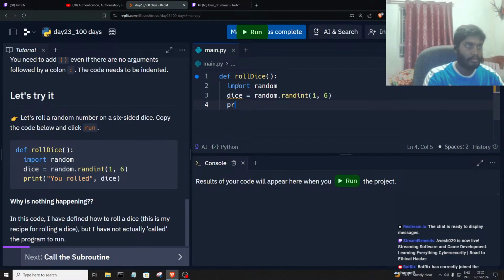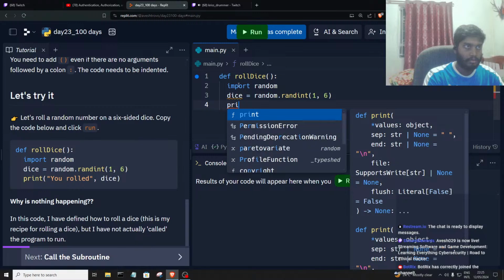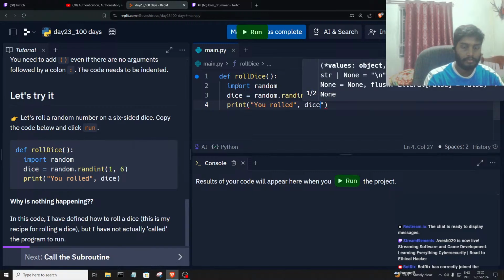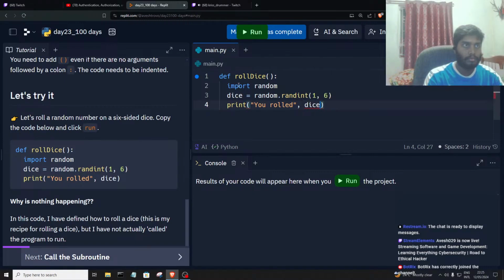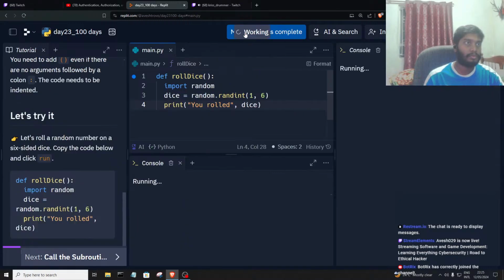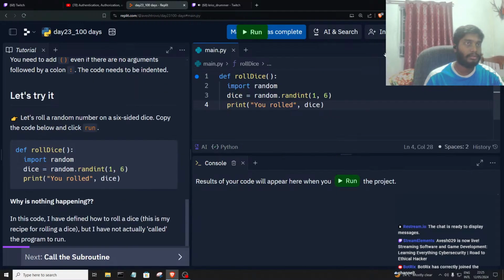Then roll dice. There you go. Done that. Why is it running in two terminals? There you go.